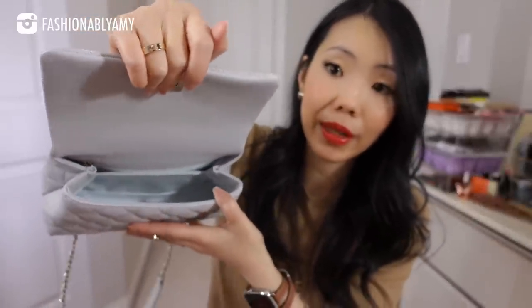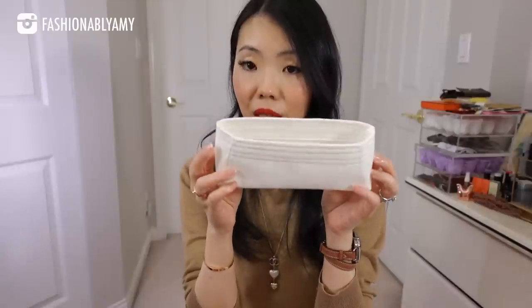If you have an older version such as mine, it will be fabric lined. So this one is fabric lined. Or even if you have a leather version, but you just want to really baby the leather on the inside, or if it's a lighter leather color, then just get yourself an organizer. The way I ended up using the organizer is that I ordered one set, because one set comes with two exact same ones of these, one for the front compartment and one for the back compartment. But because I mostly use the front compartment, I just split it into my two bags.